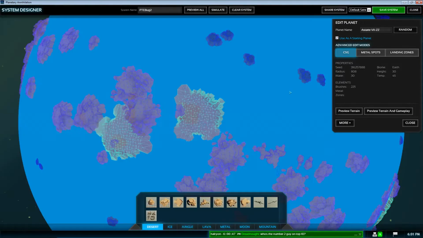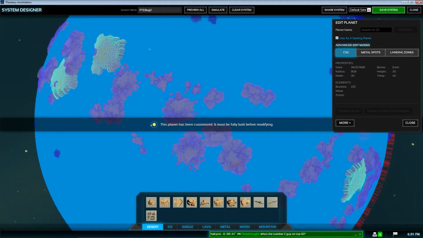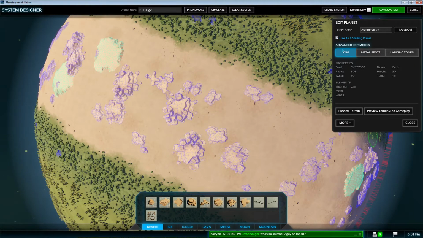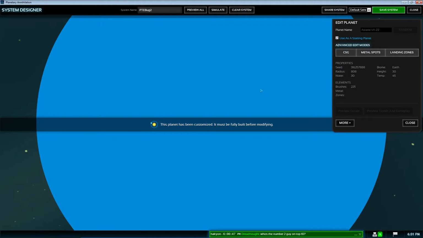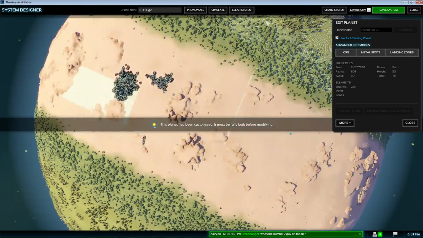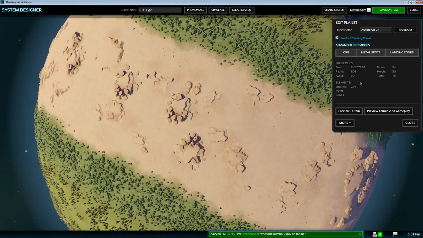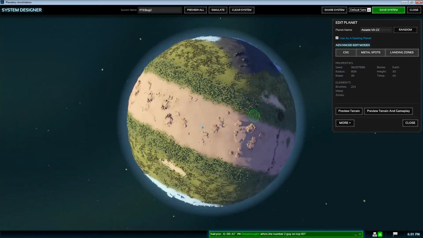So if I hit CSG and wait for it to finish modifying, and I hit unCSG, it should delete that big giant desert plateau from the file because it's not showing up. So it will go back down to 224, is my understanding. Yeah, so it went back down to 224.